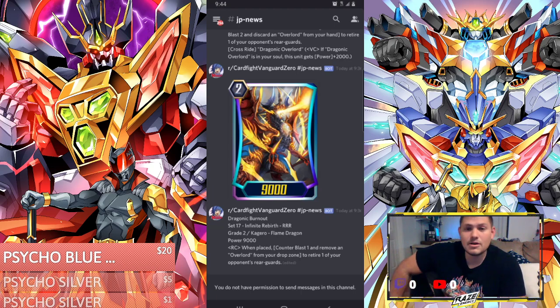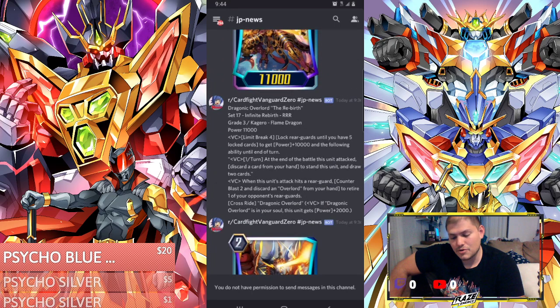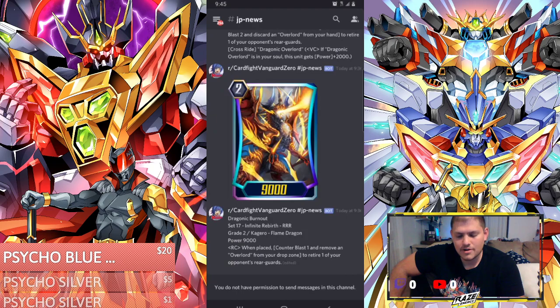So again, you can do a couple things with this actually. Since you are pitching for Dragonic Overlord to retire 2 rear guards, so 2 of your units can attack the Vanguard. So that's going to give you an open space for this card next turn to remove the Overlord that's in your drop zone to retire for just a CB1.